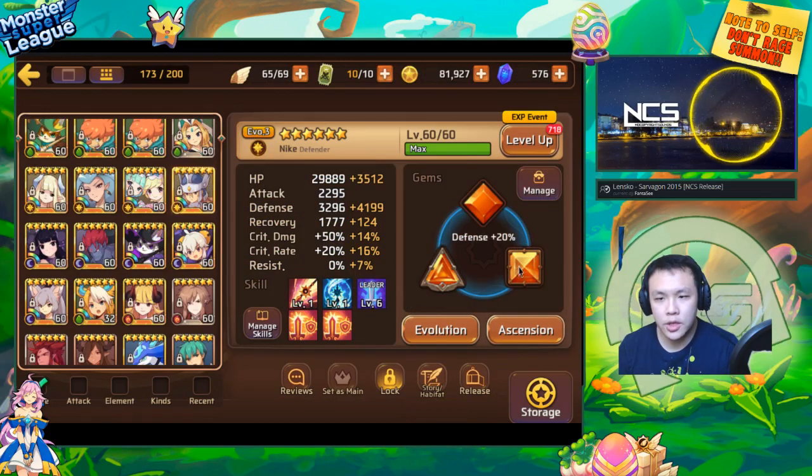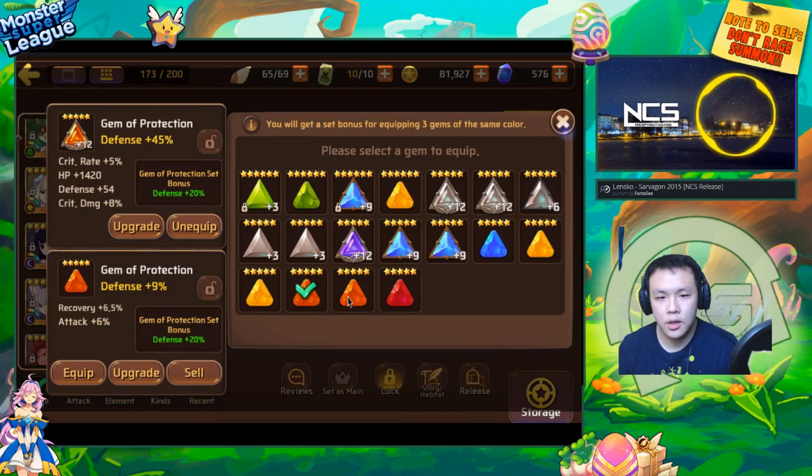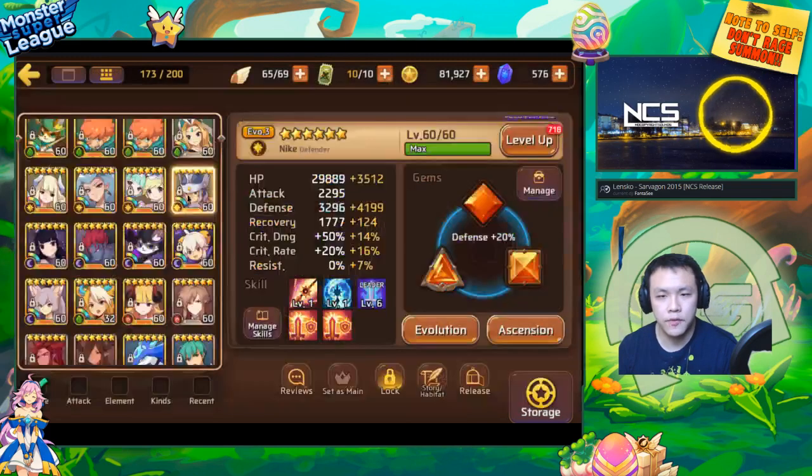This one, don't touch it yet because it's a square. You can replace it with something else in the future. This one just keep, just one 5-star gem is fine. But this one you can probably replace with something in the future if you do happen to get one. If you don't, just keep using this one. It'll be good enough.